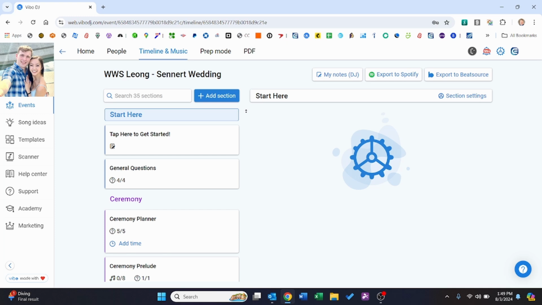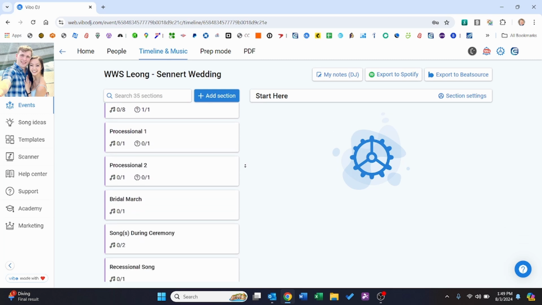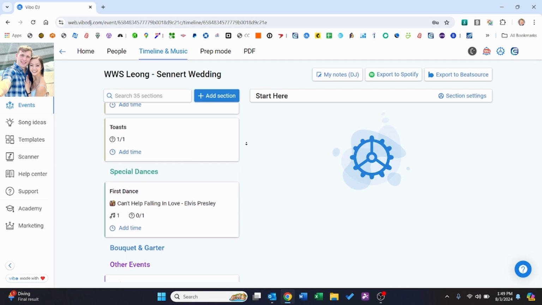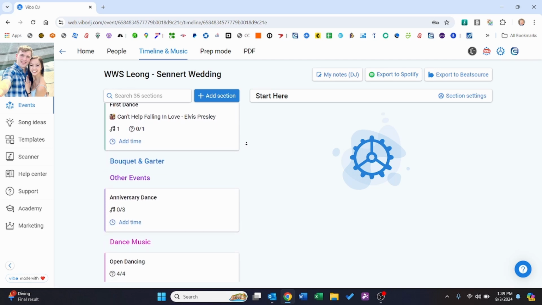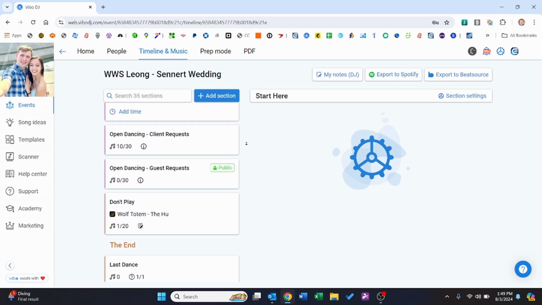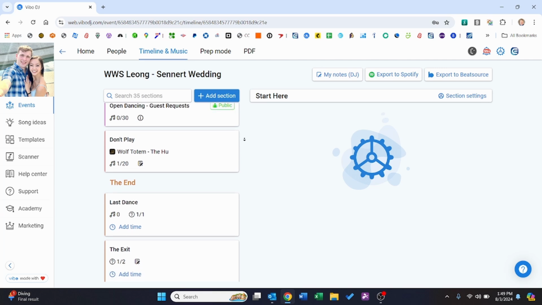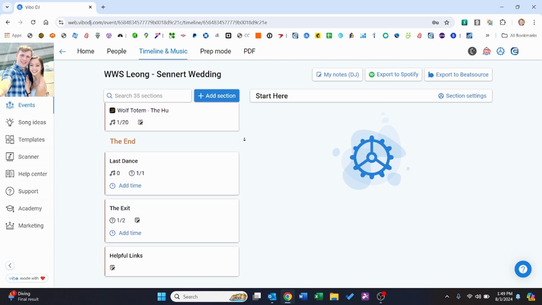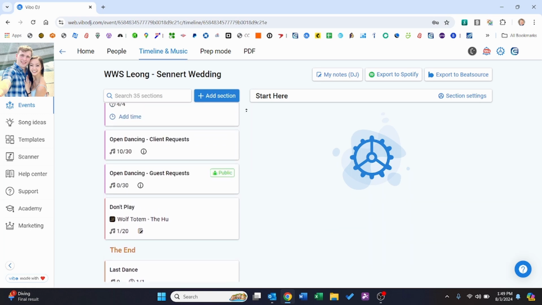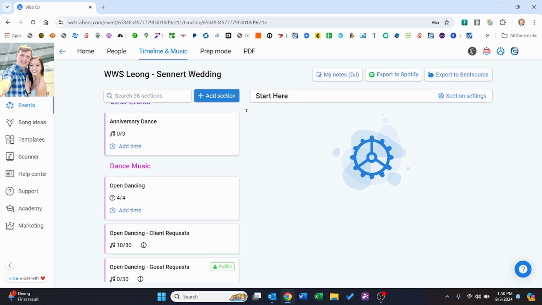I will also be demonstrating the app on an event with a wedding template, as you see here. You're going to see different items, maybe for grand entrance, cake cutting, toast, your first dance as husband and wife, but these features will apply for whatever type of event that you're planning. It's just the layout and the section names might be a bit different based on your type of event. For example, if your event is a quinceañera, you might have sections for the introductions of the court, the changing of the shoes, and the 15 candle ceremony. If your event is a corporate event, you'll have sections for awards, raffle prizes, and even speeches.